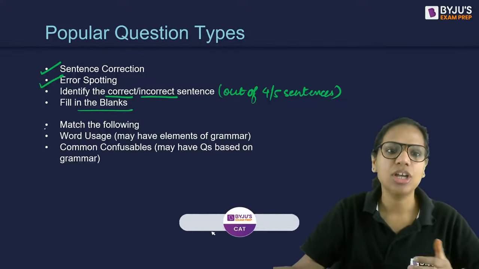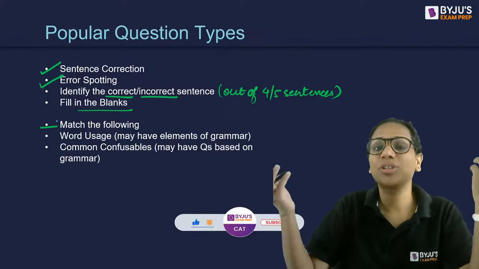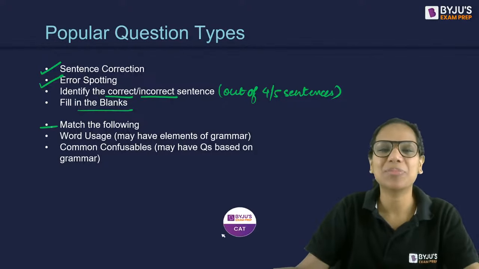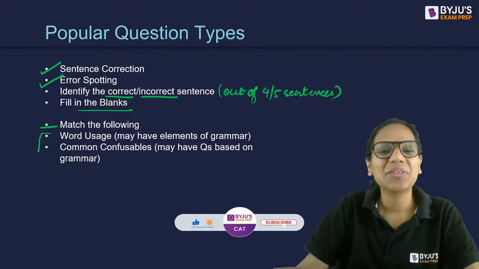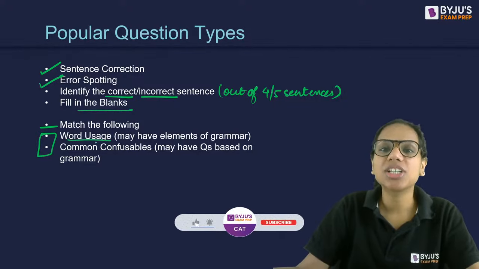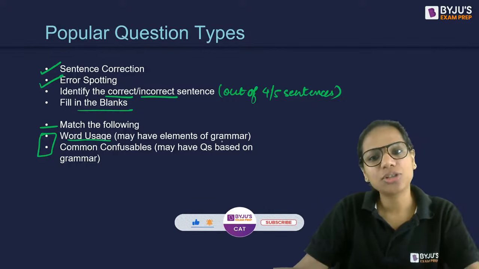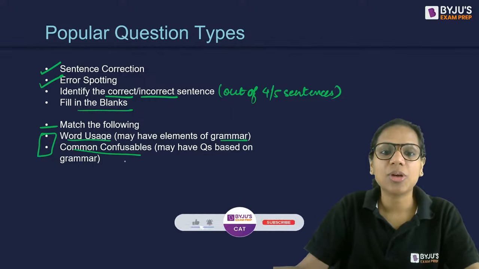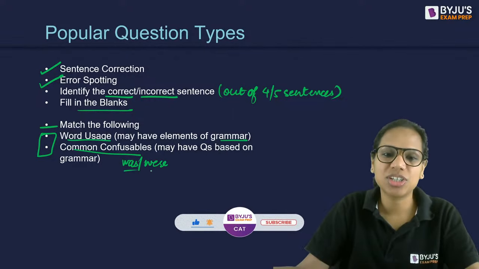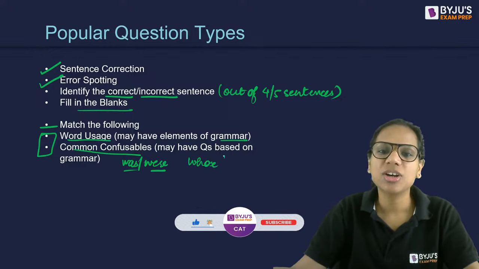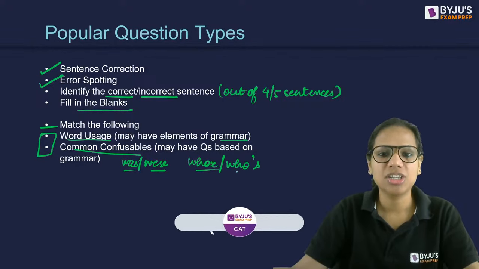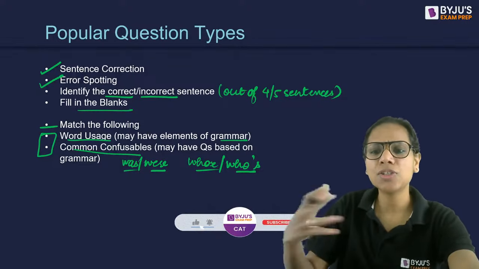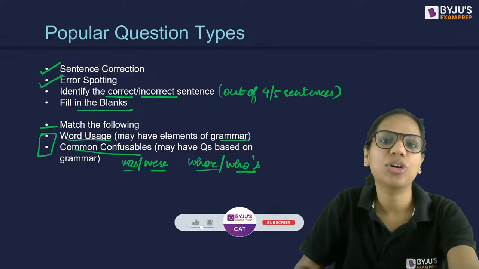These are the usual, most common types of question formats. There can be others also. So there can be a match the following. If the examiner wants someday to make it really complex for you, it can be a crossword also. Although I haven't seen a grammar crossword so far, right? And yes, sometimes your word usage questions, the correct usage of a word, they also have elements of grammar, right? Your common confusables questions. So they ask you, will a was be used here or a were be used here? Will a whose be used here or who apostrophe s will be used here? So these are also testing questions based on grammar only, right? So these are the ways in which you can be questioned on grammar.